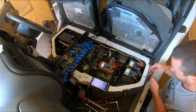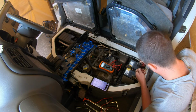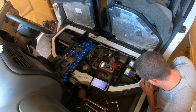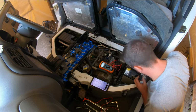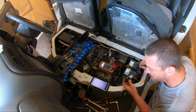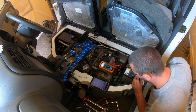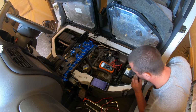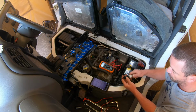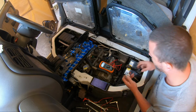Okay, so if we connect this up to power and earth, this is the test. You blow in here, air comes out the bottom. If you put power to it, it should block itself off and air not come out. This one is straight through. So that was never going to work.